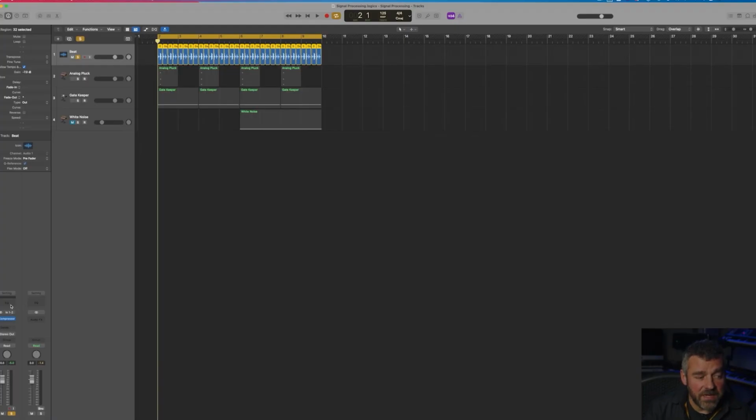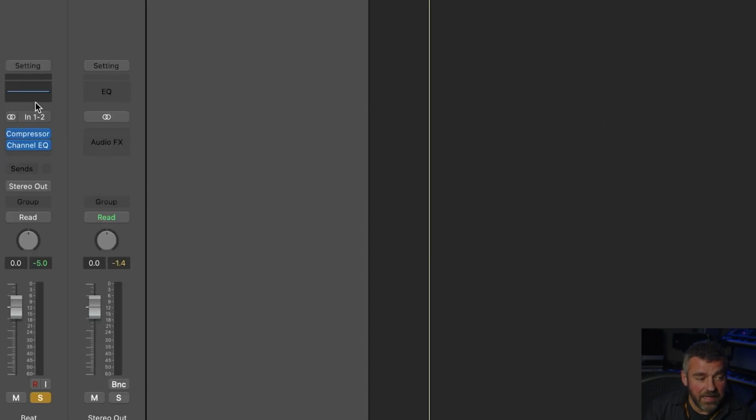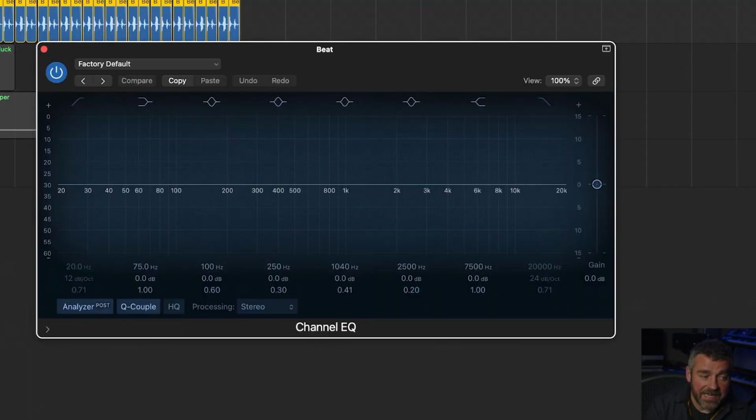In this chapter, what we're going to do is to look very briefly at EQ, another absolutely staple effect, which is actually provided in a number of different ways within Logic. Now, the best way to start out with EQ, firstly, is to solo any sound that you want to apply EQ to so you can hear exactly what it's doing. And then actually, Logic makes this extremely straightforward. We can double click in this EQ pane here and instantly it will load up what's called the channel EQ, which is its kind of most comprehensive EQ tool available, and there are others which we'll see in just a moment.